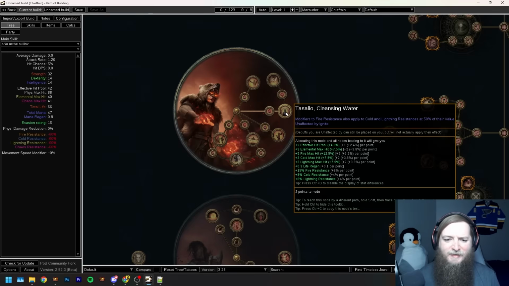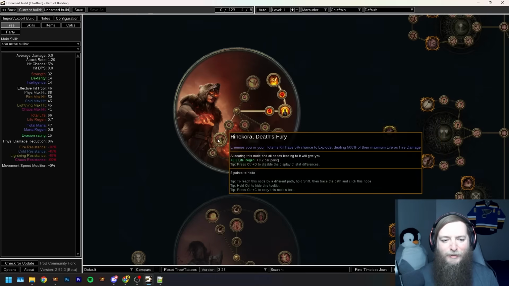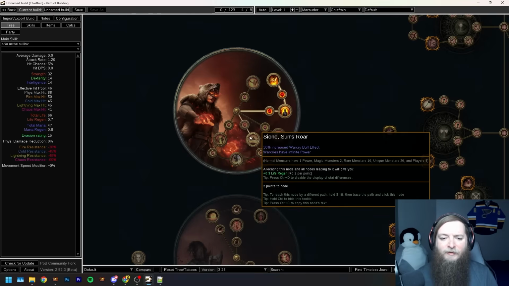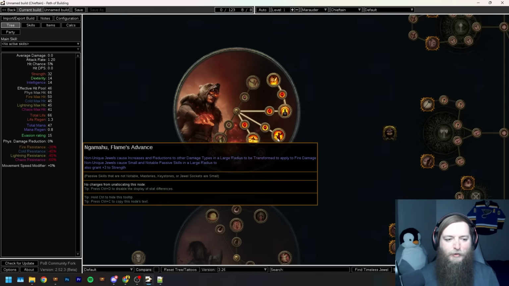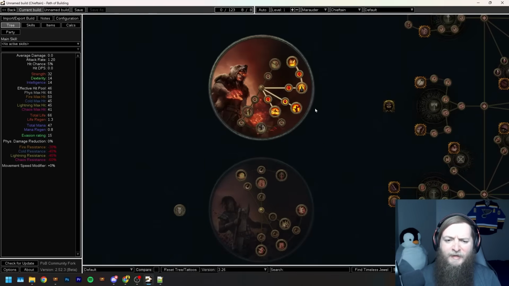Then as for the Ascendancy, definitely want Tasalio and Valako. Get the big max res happening there. The chance to explode enemies probably is good. I don't think Tukohama, War's Herald would work with the Shield Crush, so maybe go into the Warcry buff effect. That could be really strong. I don't know if it'd be any kind of Ignite thing either. Maybe even Ngamahu, Flame's Advance. That sounds cool. A Jewel transforming stuff to apply fire damage. So something like this physical damage from one-handed melee weapons, I think that could change it into fire. I don't know. It seems like it would be fun.